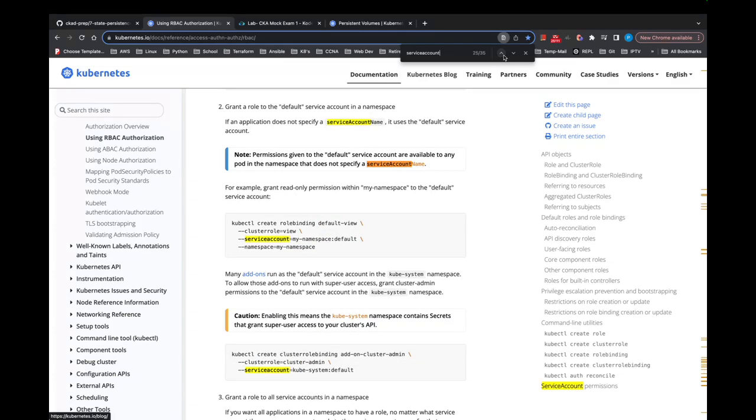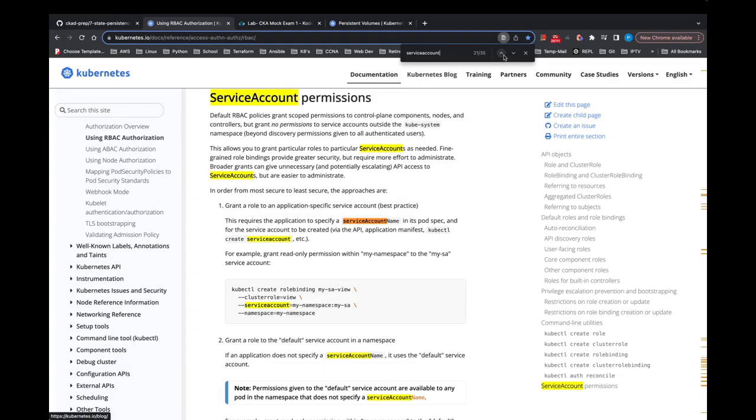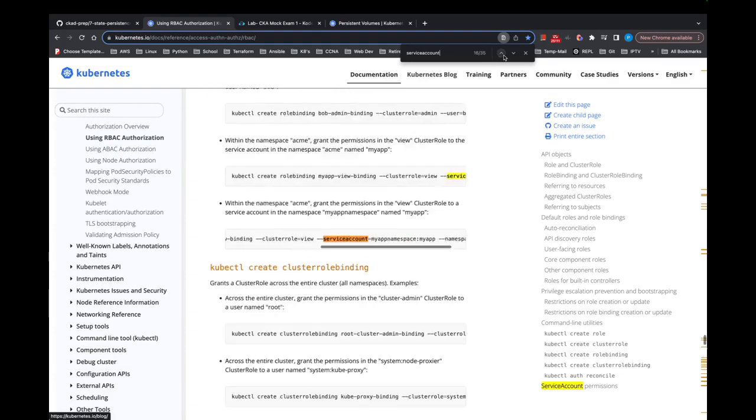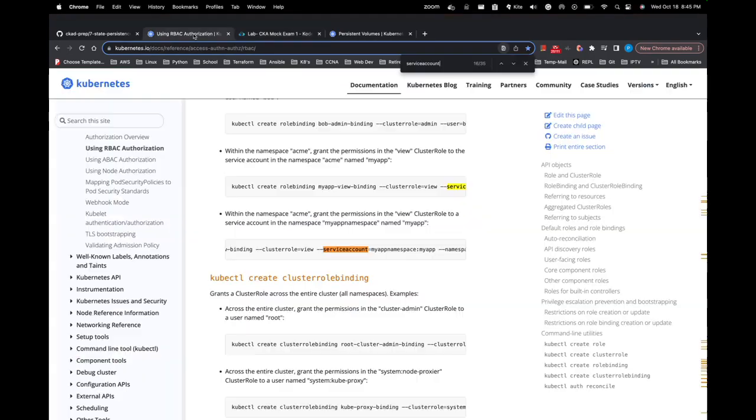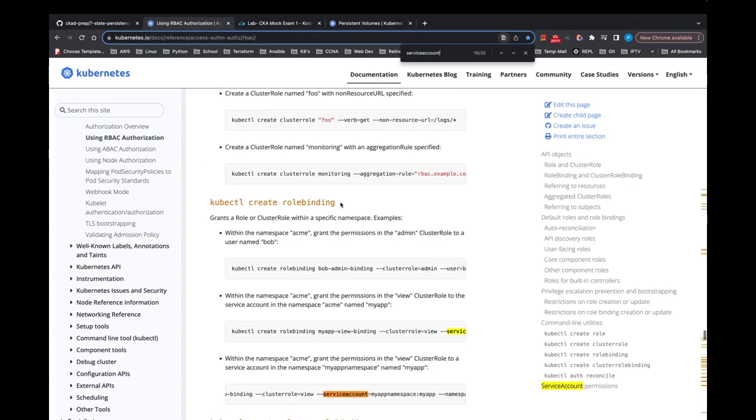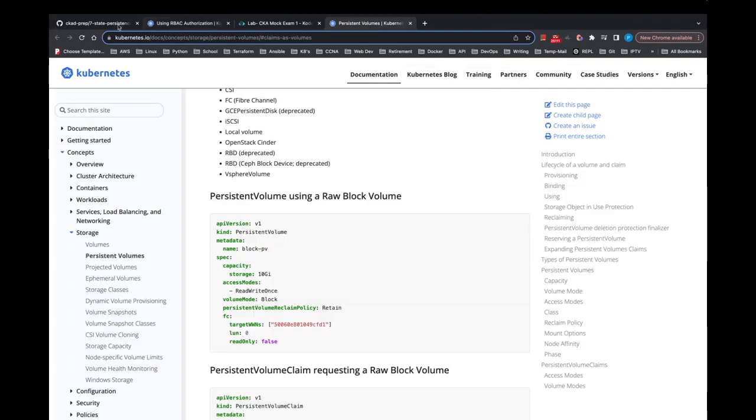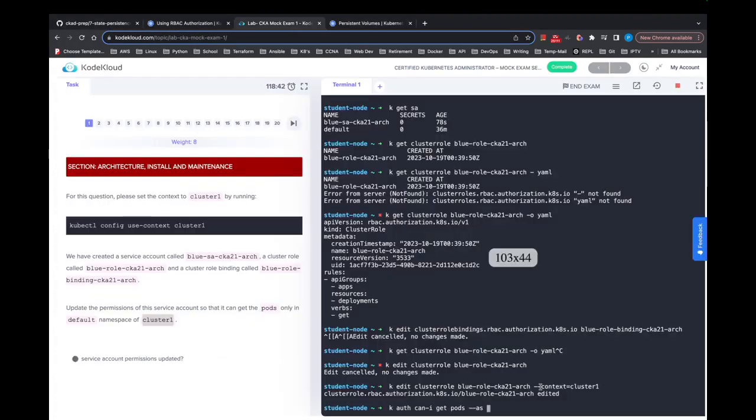Oh, in his book it said k auth can-i, dash dash, I guess list. Hmm. Dash dash as, whatever, as a username or whatever. But this is probably just for username. But I think you should use the dash dash help when you're going through if you don't see what you're looking for. That's a great tip.